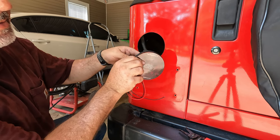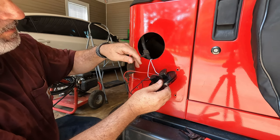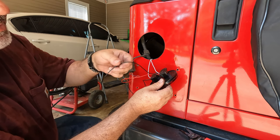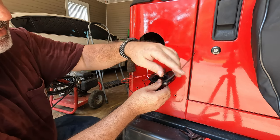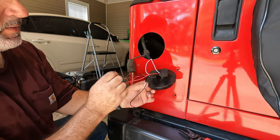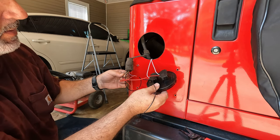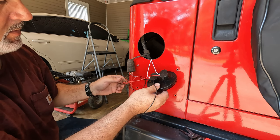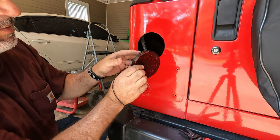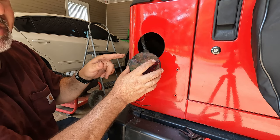The top plug has a ground wire, then you hook the red wire up — on my Jeep you hook the red wire up to the purple and black. The black wire on the top plug is not used. On the lower plug you use all three wires: you have a ground, the red wire goes to the green and red on my Jeep which is a '98, and the black wire goes to the yellow and black. That gives you your reverse light, your nighttime running lights, your brake light, and your turn signal.